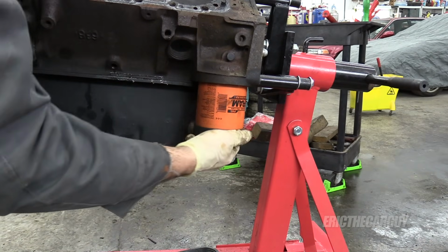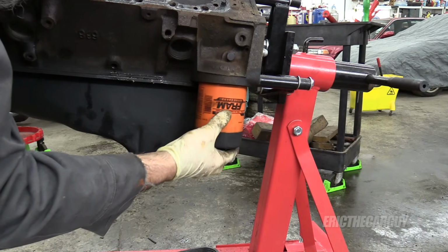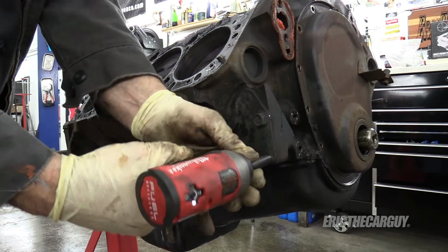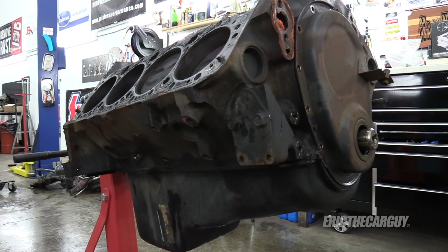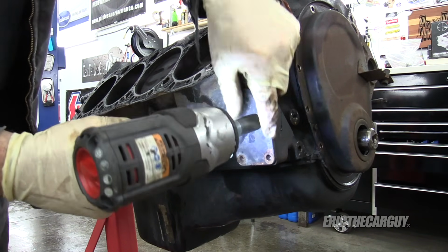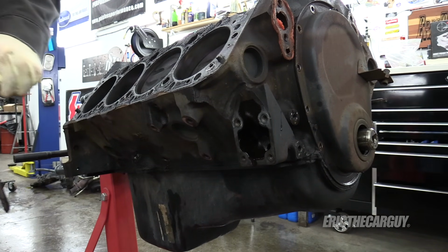Ugh, I can't stand having a fight with oil filters. Should be able to unscrew them by hand. This is the fuel pump block off. I'm gonna take this with me. Anytime you're gonna send your block off to the machine shop, keep everything you can anyway. This way they don't have to worry about losing it on you.